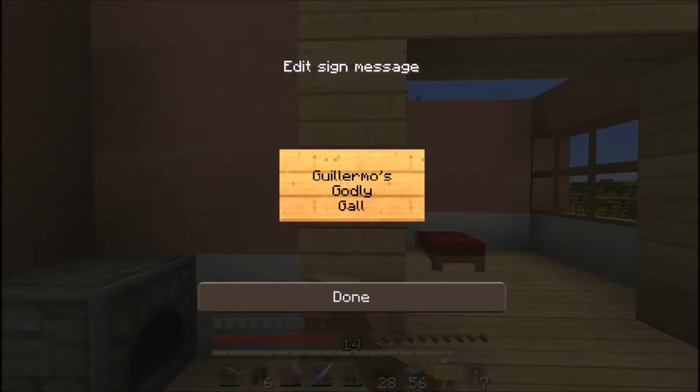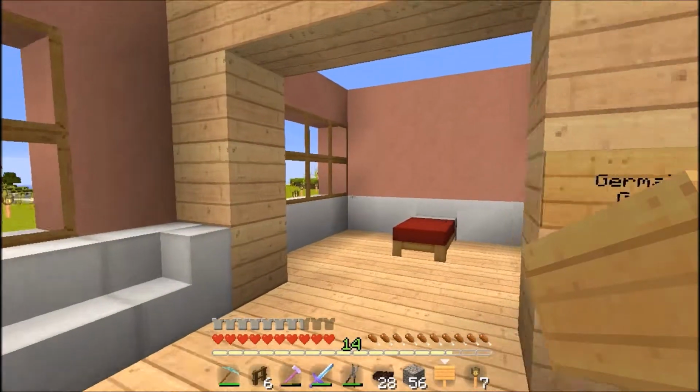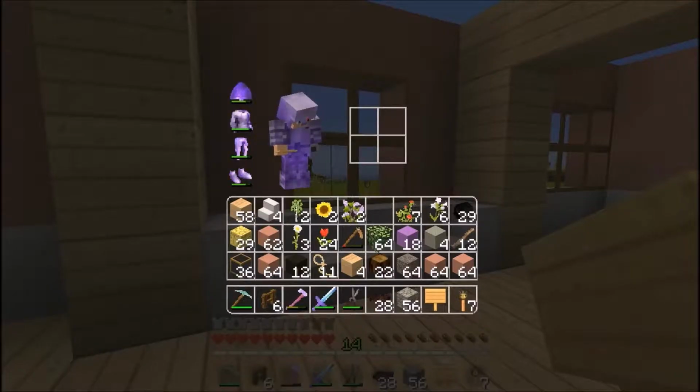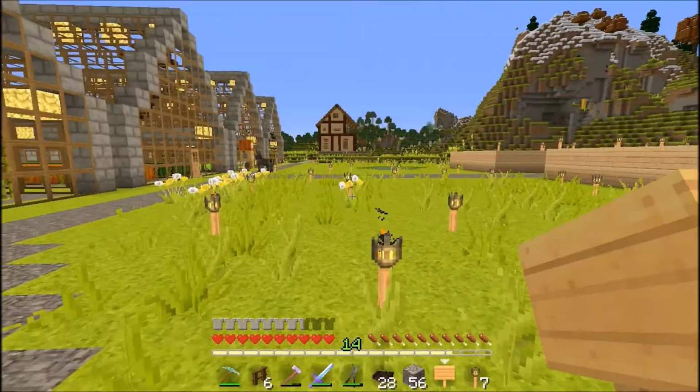Guillermo's Godly Gallery. He's the artist of the group, and he is the lazy one of the group. So this works out perfectly. Okay, so we'll need some paintings in here to decorate. We can put some, and I left my flower pots over there. So let's go ahead and grab some of that.